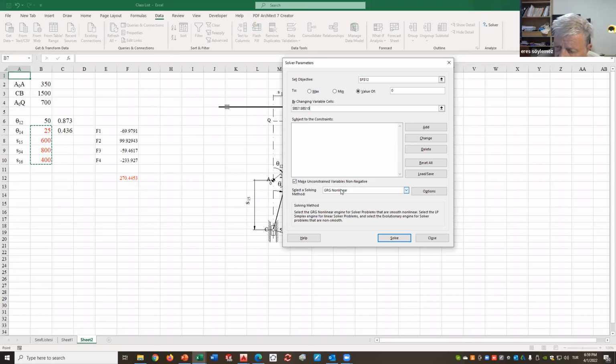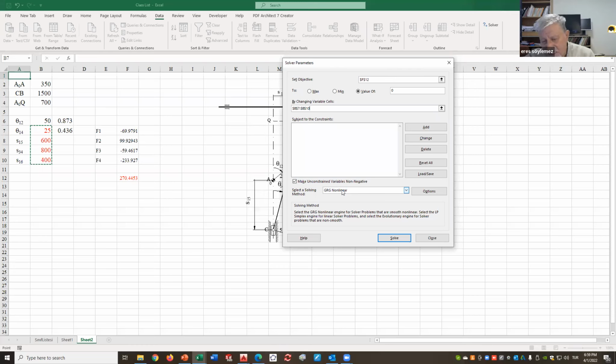GRG nonlinear is an iterative gradient search method. Those of you who have taken numerical methods, this method is very closely related to Newton-Raphson method of root finding, okay? Similar to root finding using Newton-Raphson, but it's a little different.